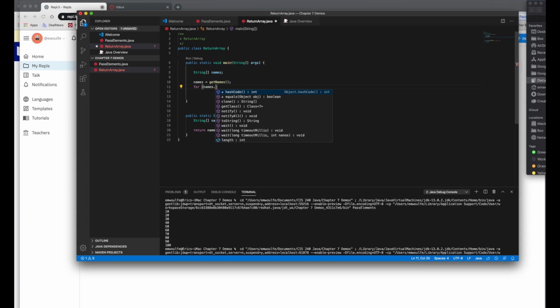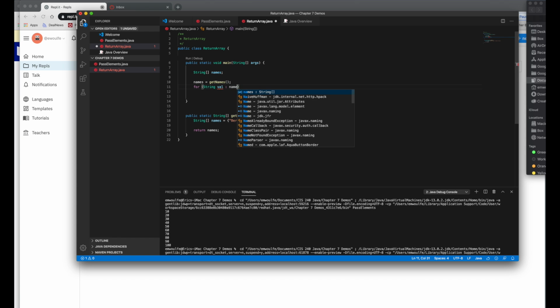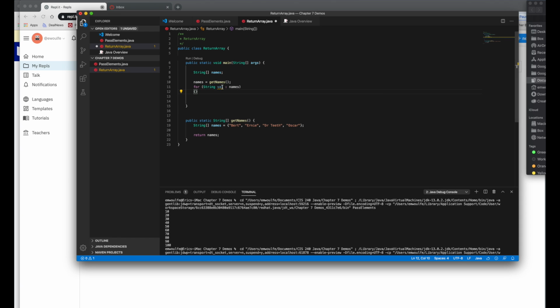So I'm going to say names, or actually we need a return value in here. So string val, because val just stands for values. It's a pretty common practice you would see here in the enhanced for, to have a string value, integer value, and just call it val. Separate that by the colon, not the semicolon rather. And here we need names. So that's it. This is my enhanced for, string val. This is going to hold for us the values that are being read in from names, the string array.